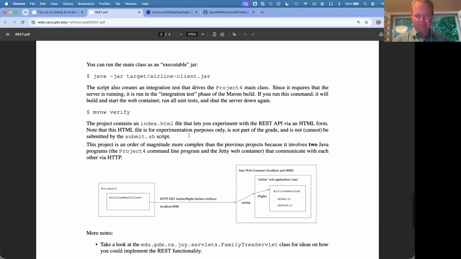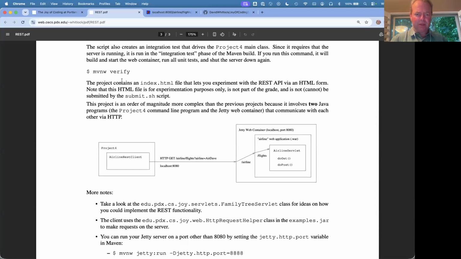But there's one more. There's another mention that the index.html file is there only for experimentation purposes. It is not submitted. You do not have to change it. So only if it helps you. Actually, the original index.html was contributed by a student. This person was very familiar with HTML, and it made sense to them to create it. I'm like, "Yeah, I can share it with other students. Thanks." And so I've got it there. It makes for an easier demonstration, but it's not something that's required for the program.